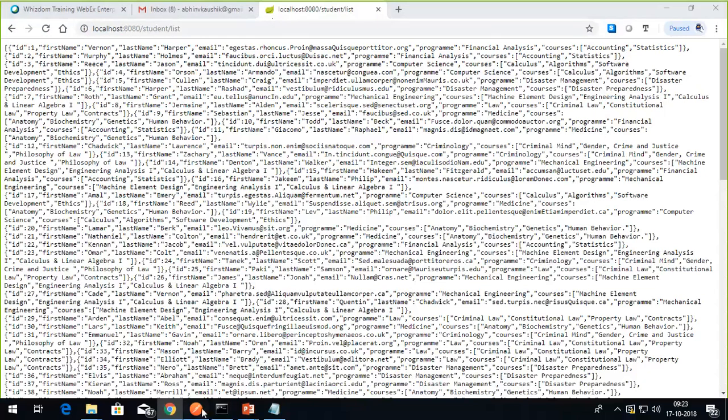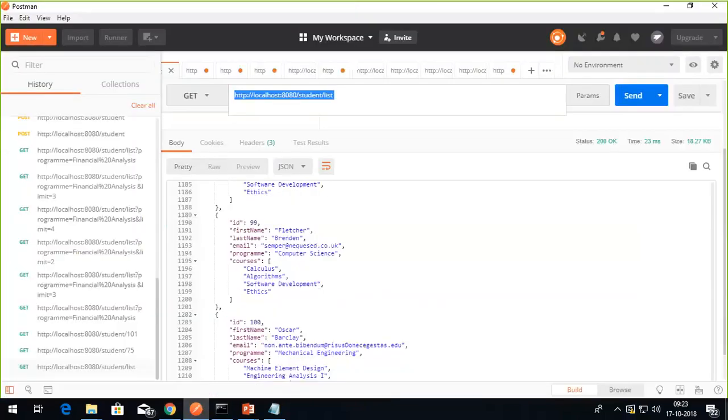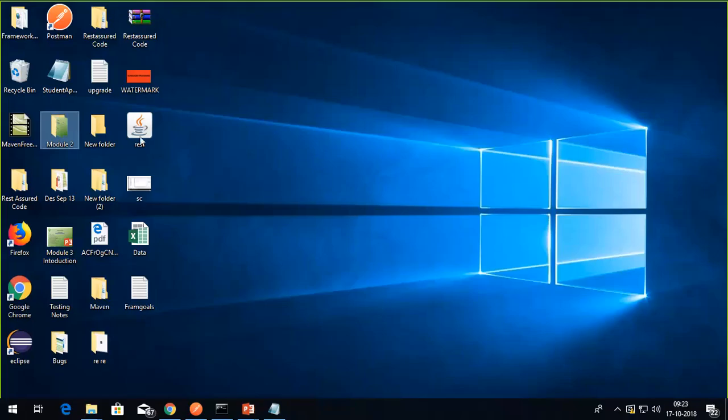In Postman itself, it's very understandable. Even further on, we are going to work with some requests. Right now I don't really have to show you.